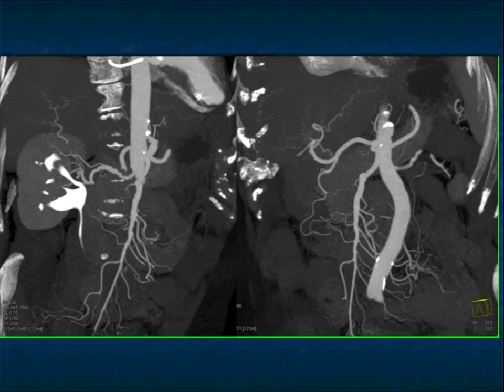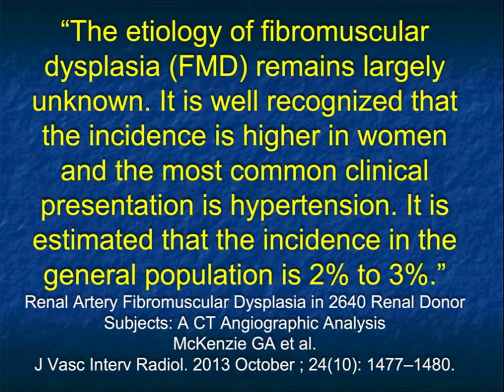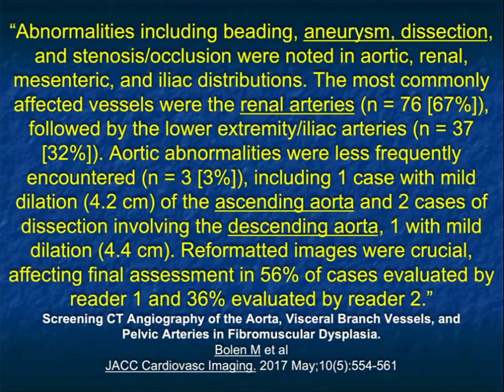I will say in this case of SMA, it's real but not that impressive when you're looking at the axial images alone. On the MIP, when you look at the vessel in its entirety, it's much easier to see. Now, we mentioned this before. The etiology of FMD remains largely unknown. It is well recognized the incidence is higher in women, and hypertension is the most common presentation. And we do have a very important referring physician at Hopkins who is an expert in FMD, so we see a lot of cases in our outpatient center.